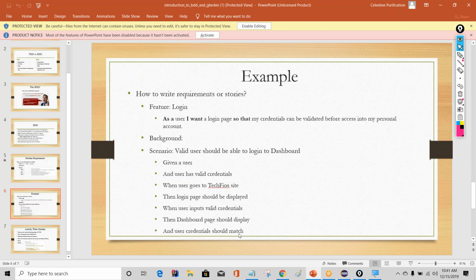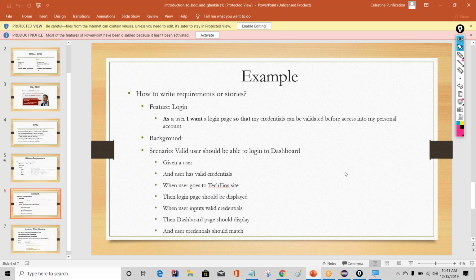He may not have the background, but he needs to have these. Given a user, and a user has valid credentials, this is another way of doing it. You don't have to have this statement. With that given a user, you can have all your code in that statement. When user goes to the site, see, this is also broken down even further. Not needed, but if you want to do it that way, if the developer needs more information, you can provide him this way.